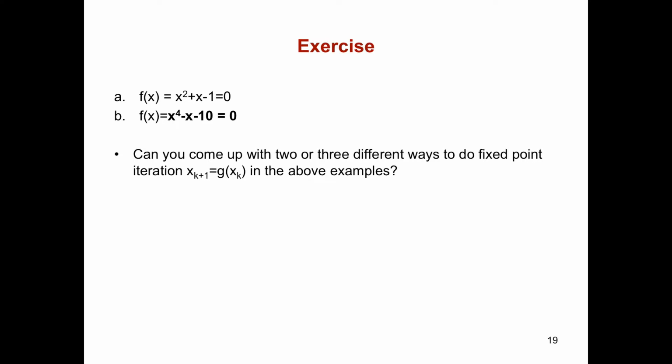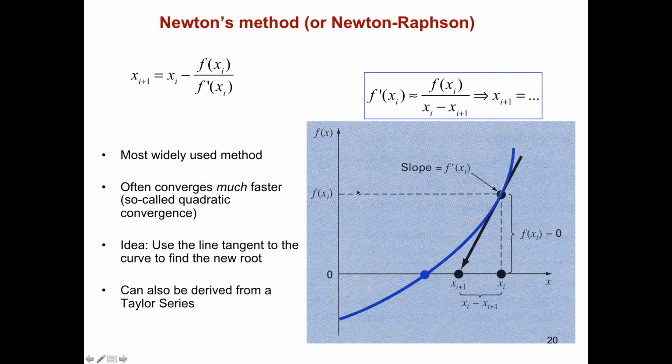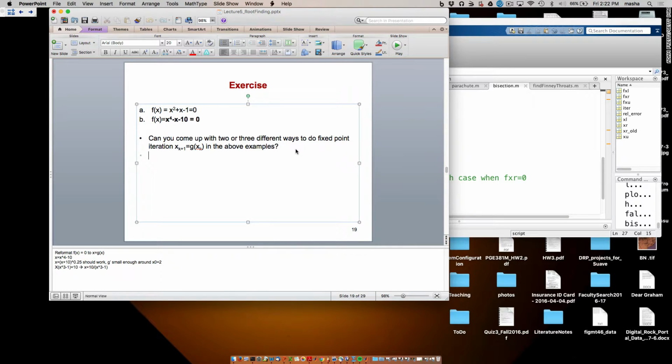Yes? So obviously, one would be x equals x to the 4 plus 10. Now let's say that I'm looking in the area where x is equal to 2. In that area, what is g prime of x? So one version would be x is equal to x to the 4 plus 10, right? So g of x is this. What is g prime of x? So 4x cubed. Is that always small?